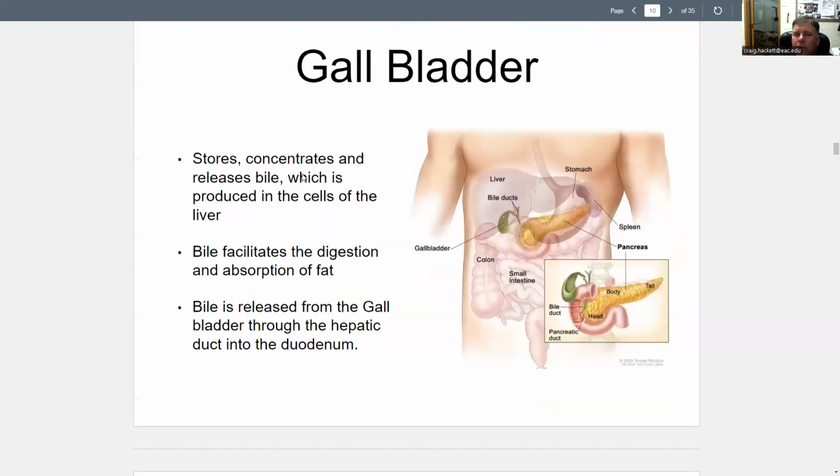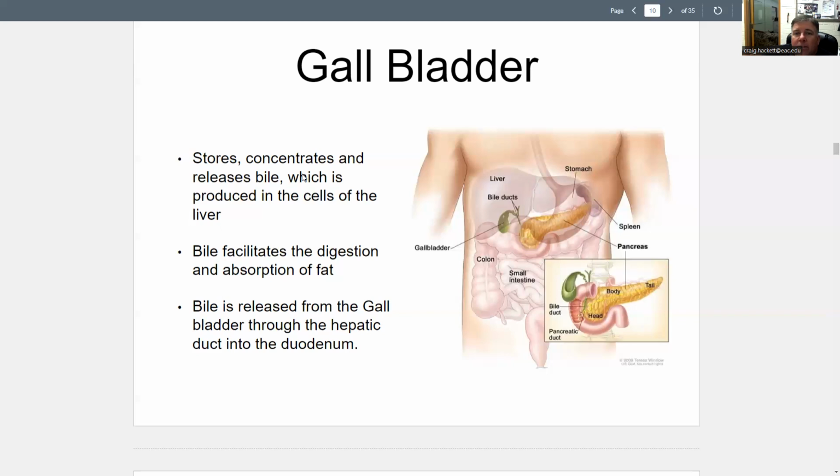Your gallbladder stores bile, and bile is a salt which helps to emulsify fat. Now, if you ever wash dishes and you've washed something greasy, that's why you add soap. Soap is like the bile. Soap doesn't break down fat, and neither does bile, but what it does do is allow water to bind to the fat. It emulsifies it. It opens it up so that water can then have an effect on it. And I guess in a way that breaks it down, but it really does just allow that water to have an interaction with it.